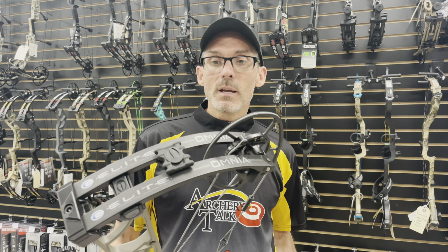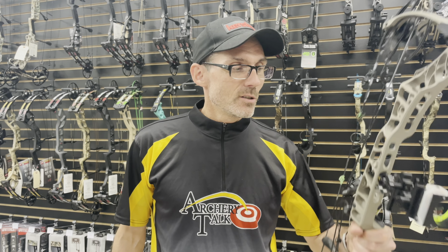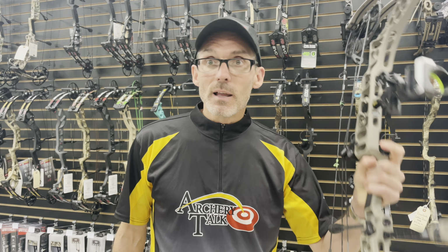$1,300. So none of these are exactly what you call value propositions, but there are values hidden in each of these bows. The Elite Omnia has their great set technology. The Bowtech has the deadlock technology. Mathews has this cool bridge lock sight and bridge lock stabilizer.